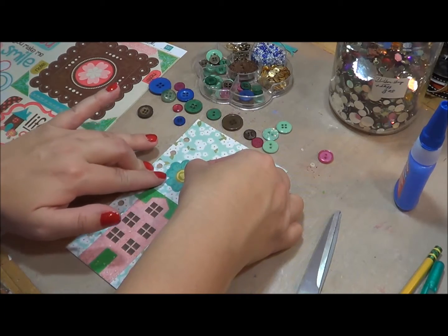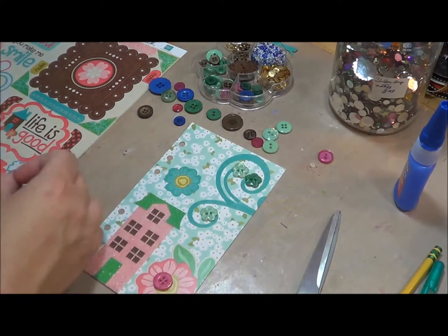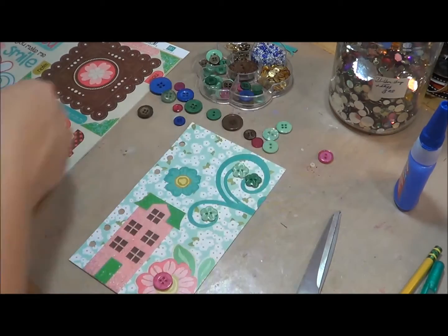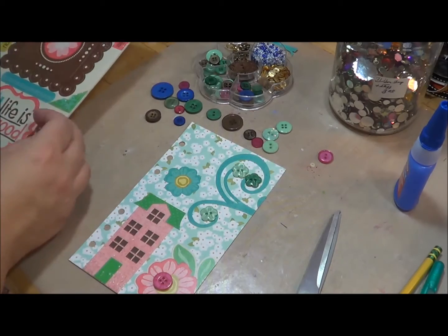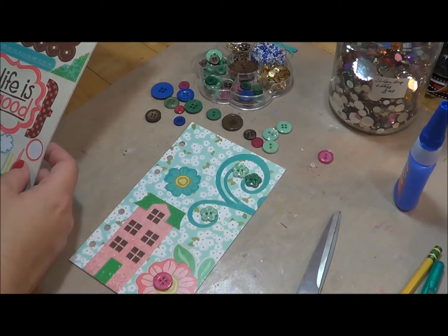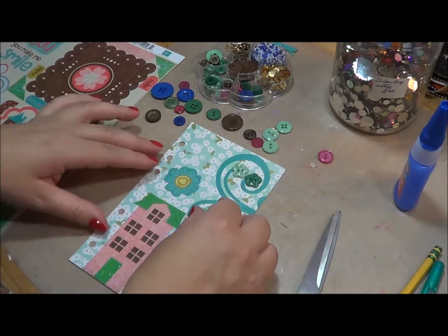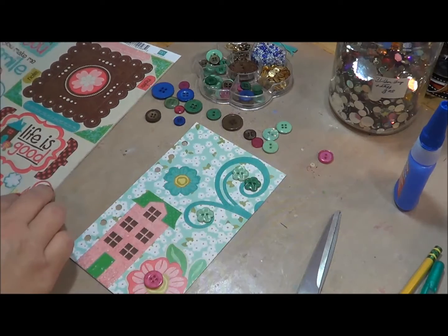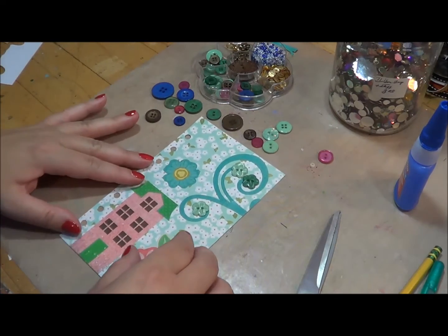I like all the flowers. They're just so pretty. So I'm going to do that there. And then I'm thinking if I had another flower, I could open another kit, but I'm not going to do that. Okay, we will go with this and see how that goes. And then, you know what, I could come in here and do some doodling to fill in some of that. So let me show you how I'm going to get these buttons down.